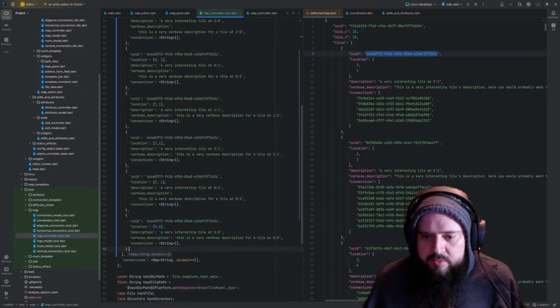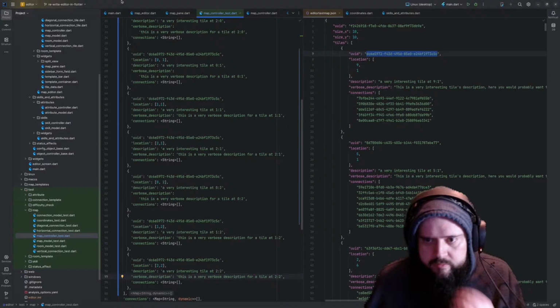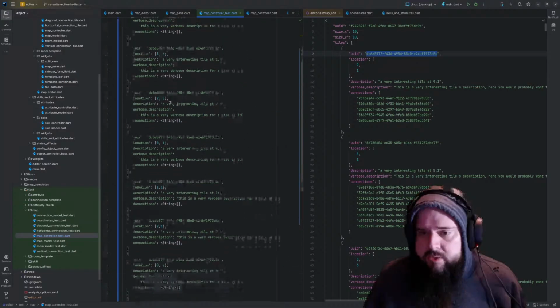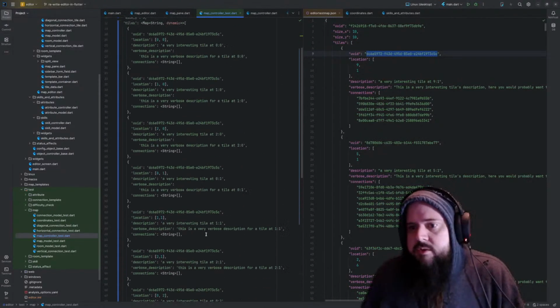That's what I'm doing. This should be 1, 2. 1, 2. And 2, 2. Okay, so we should have 1, 2, 3, 4, 5, 6, 7, 8, 9. I think that's all correct.